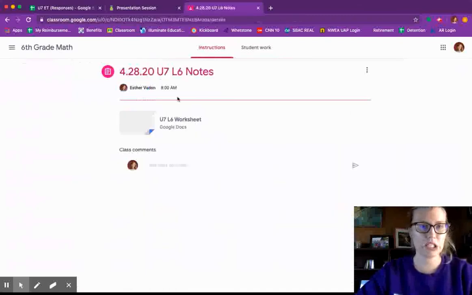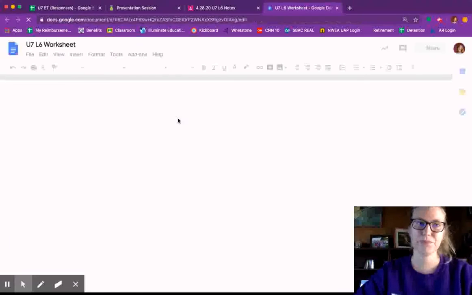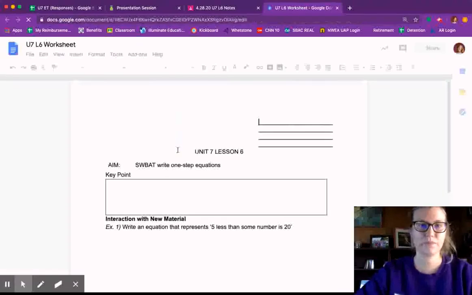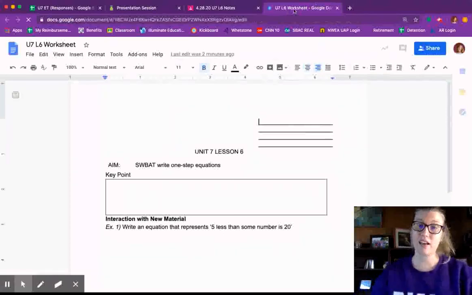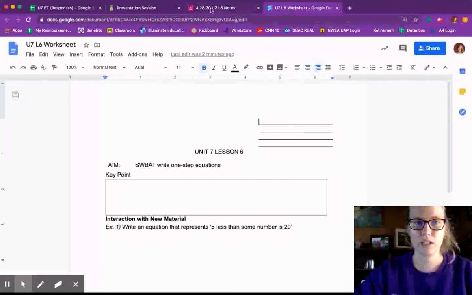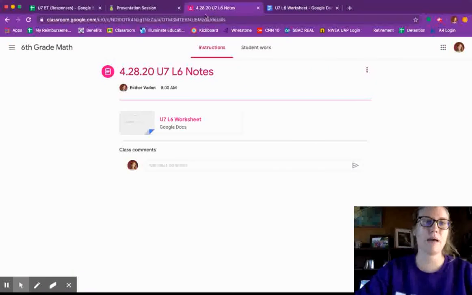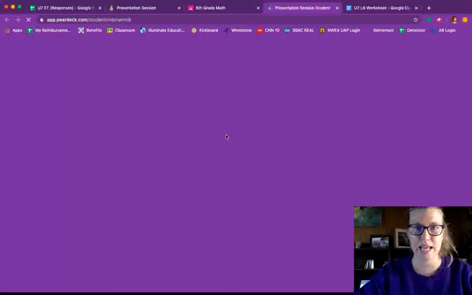Your notes are going to look a little different as a scholar, but here are my notes for today. And I want to keep this tab open the entire lesson so I'm ready to take notes. I also have a piece of paper ready to go if I need to draw or show Mrs. Vidal my work later on. Okay, back to my class. I now want to open up my lesson for today in Pear Deck.